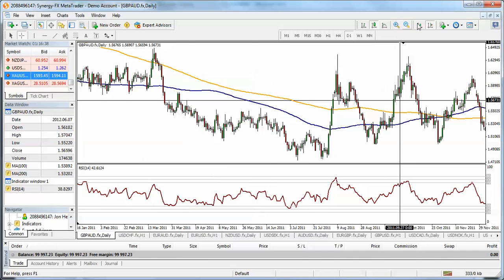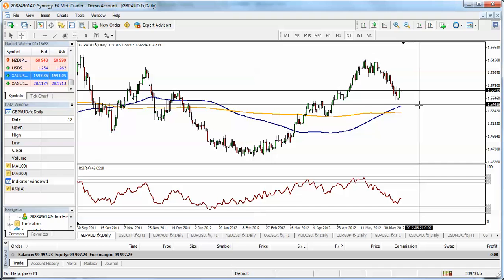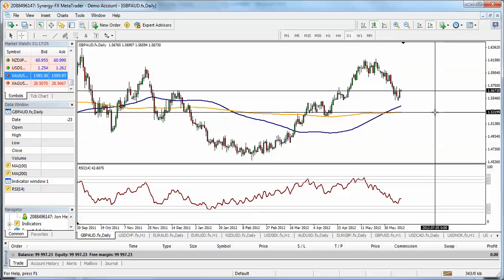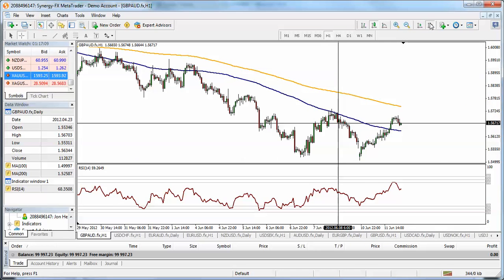So this hints to, first of all, possibly an indecision for the pair, as well as investors saying that this pair is fairly priced right now, but usually fairly priced right now means that we get bigger moves in the future. So if we do start to trend, first of all, I do think that it'll be toward the upside for this pair. If it is toward the downside, then you'll know by a break below the 100 or 200 day moving averages. It'll help by looking at the 1 hour and being able to compare it to that.